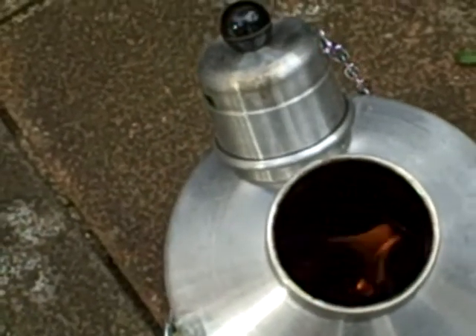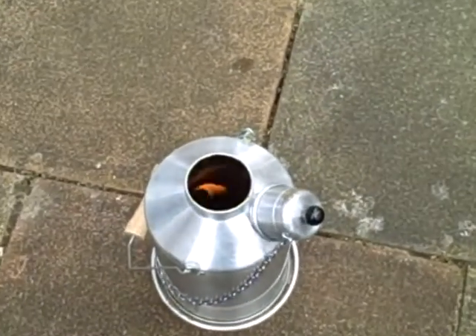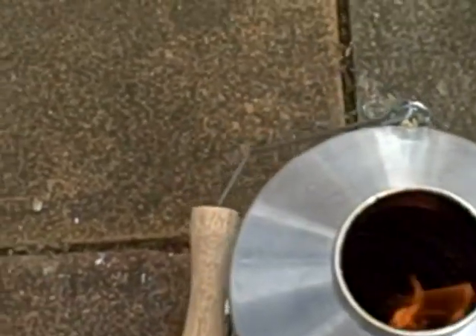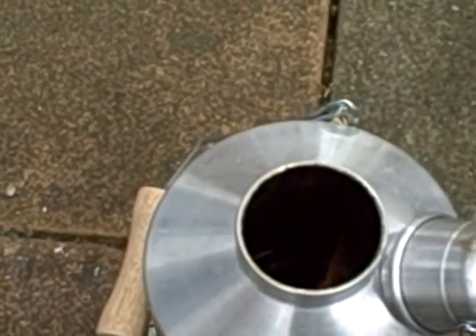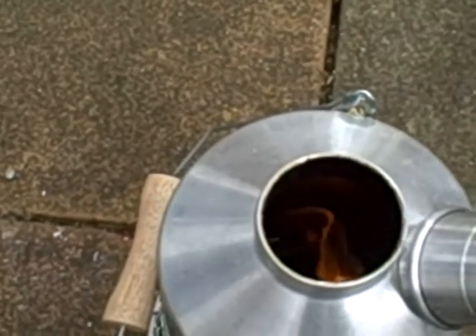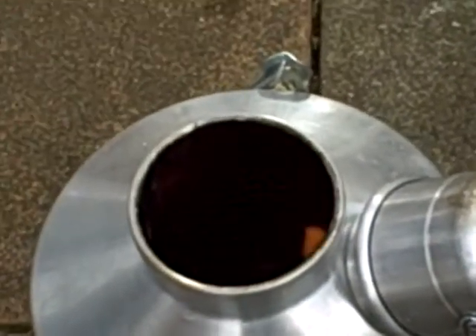It seems to be working quite nicely — so far so good. We've now got both heat and fire coming out of the top of the Kelly kettle. The jute rope has been consumed and this is definitely wood pellets burning. The waxed jute rope looks like a good way of lighting a top-lit updraft wood gasifier stove, and putting it in the Kelly kettle is quite an efficient way of using the chimney effect — the convection — to get the heat going up.